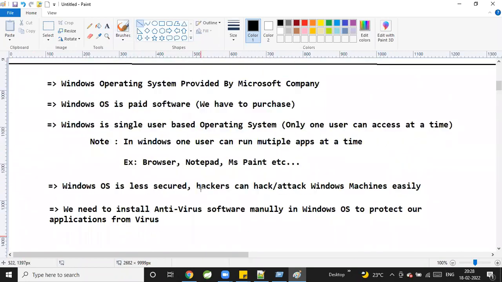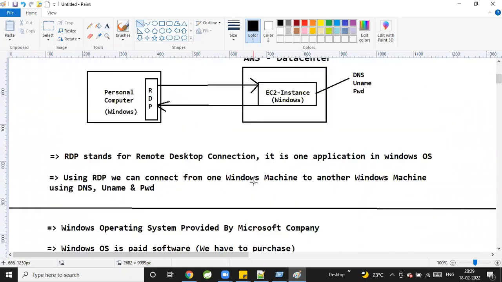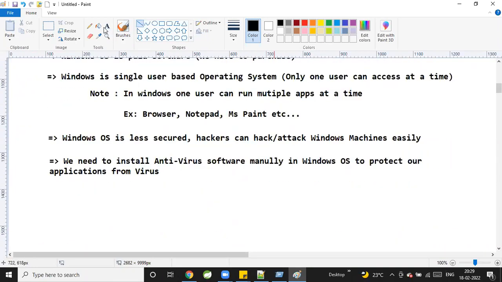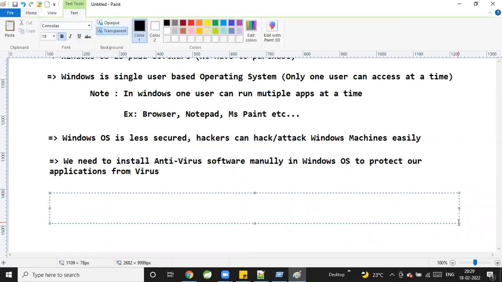Okay, guys. Now, in real time, do you think that companies will use the Windows operating system to host the applications? Windows is very good in GUI, graphical user interface. Windows operating system is recommended for personal use.